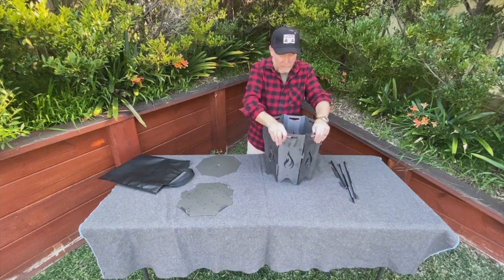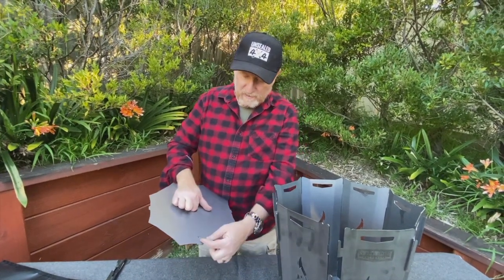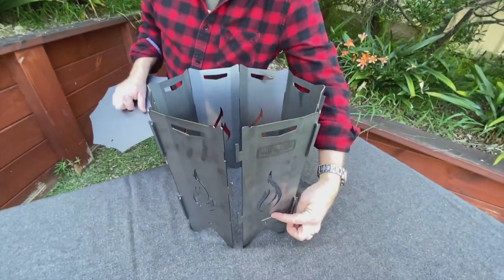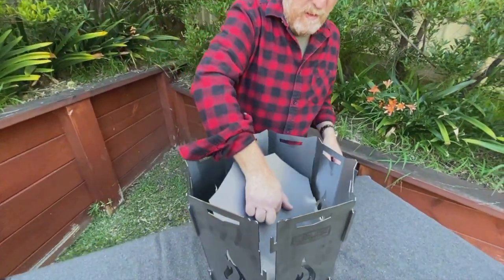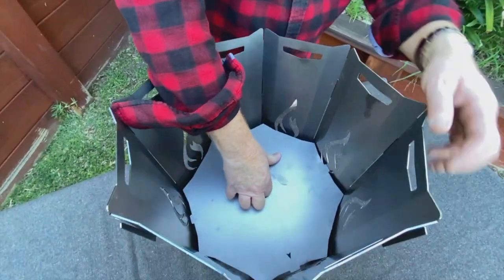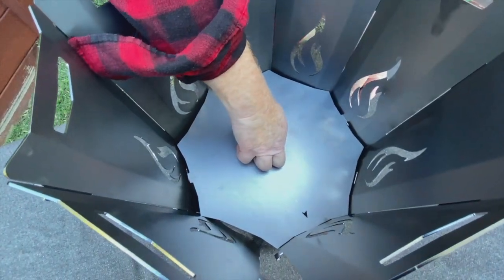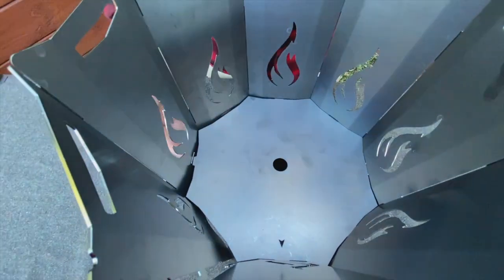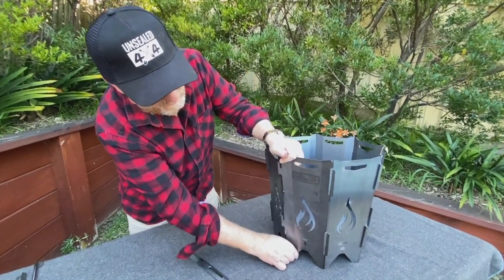You need a locking plate to get these bits in, but before you do that, you want to get your base plate. And this has got an arrow in it here, and it's got this little slot on it here. Now the very first piece that we have with the arrow pointed up, you'll see that's got a slot in it here too. So I need to feed this in through here. We have a look inside here, you'll see how that goes into there. And then every second one's got another little tab that goes into a slot, and the base plate goes in all the way around. So this last bit is a little bit tricky.